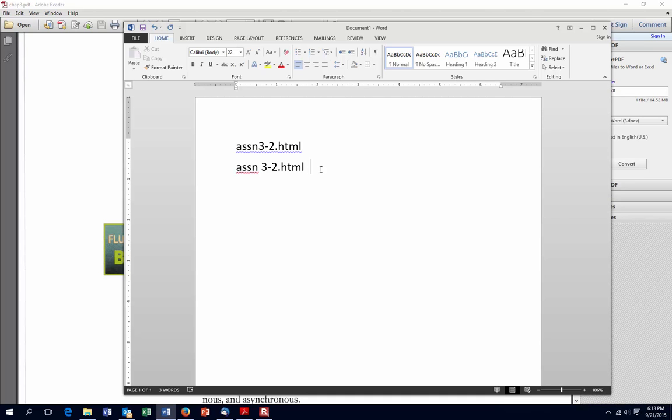In lieu of the spaces, either don't use any, just run it together like I did up above, or you can use a dash like so, or you can use underscores like that. So there's different things you can do, but do watch out for that because it will drive you absolutely nuts, I can guarantee it.